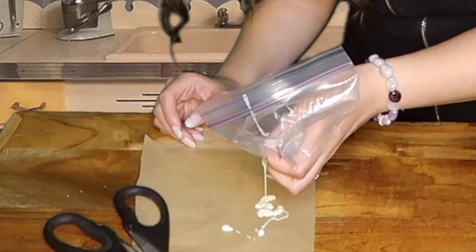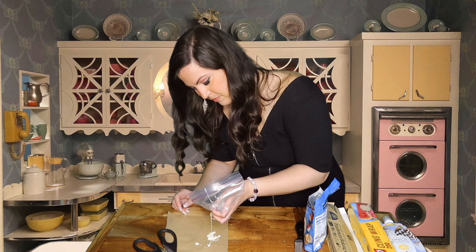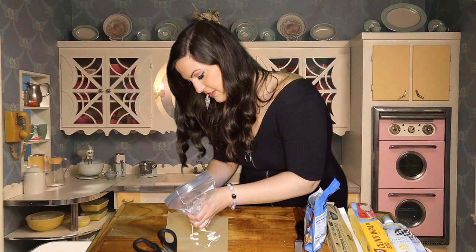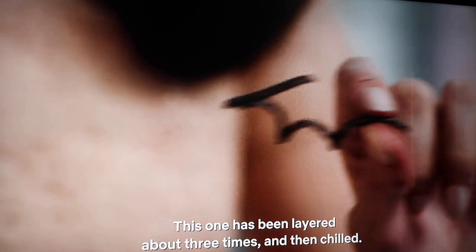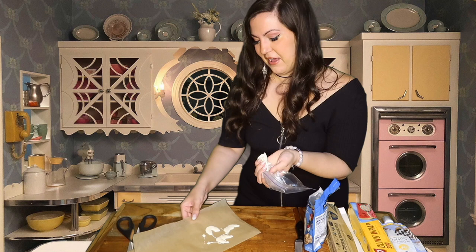This is already... I think I understand why she said to use a parchment paper. What am I doing with my life? Honestly, I'll be happy if any of these work. I don't care how pretty it is, as long as I get a handle out of this. This one has been layered about three times and then chilled. Gonna go in the freezer.